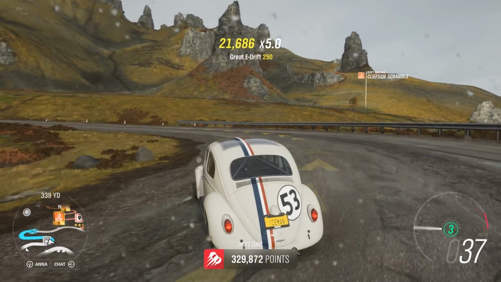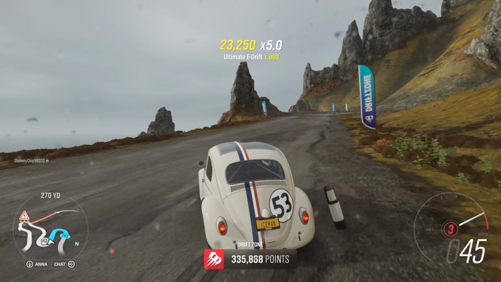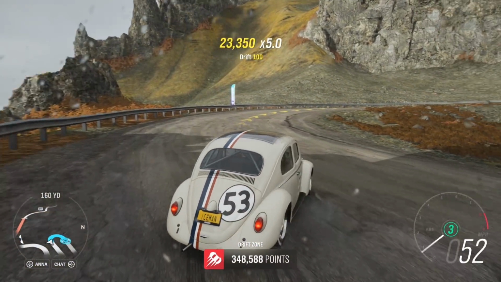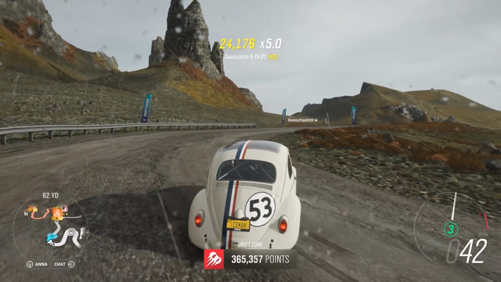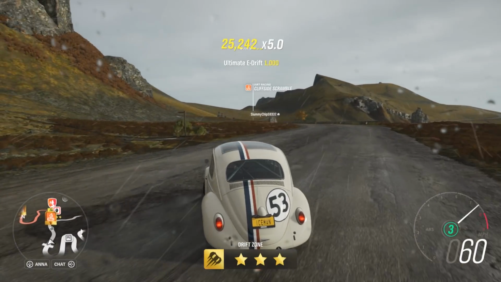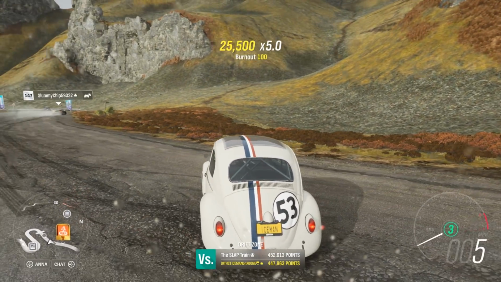So coming through this corner, we're at 330,000. Definitely could be a lot higher for this car, but overall for any car that is an actually really good score. So I will gladly take that. 360, 370, and 376 going uphill, which isn't too bad. It's a great start for this.